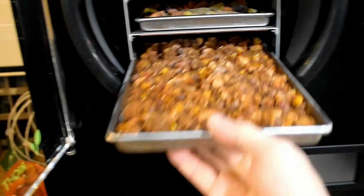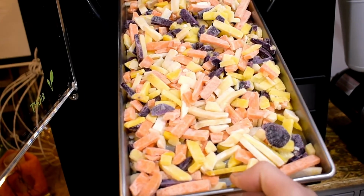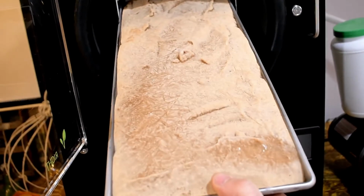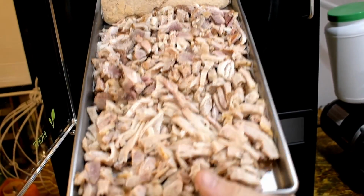Here's the chili. Here are the root vegetables. Refried beans, and our pork.